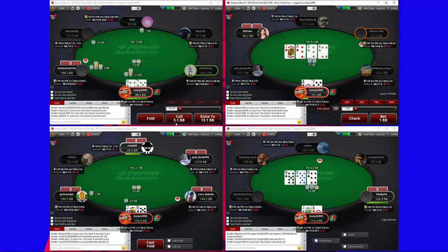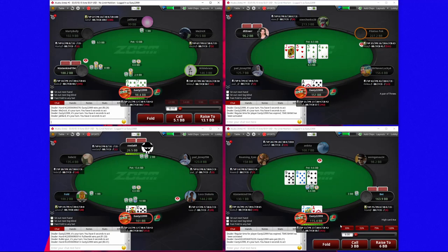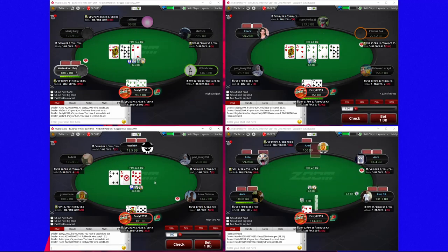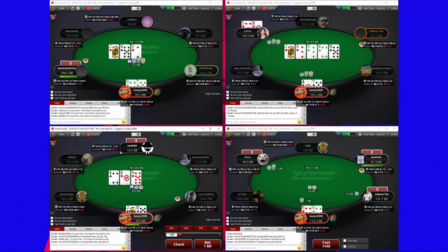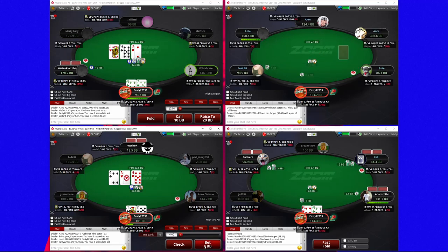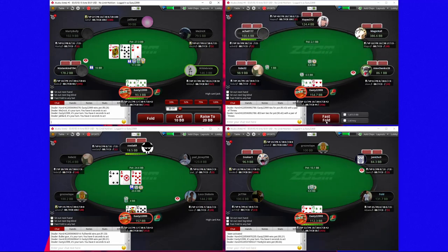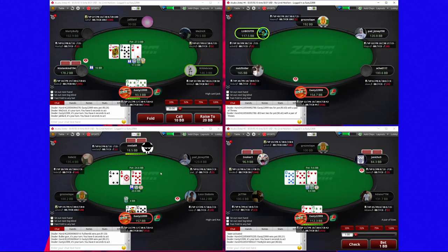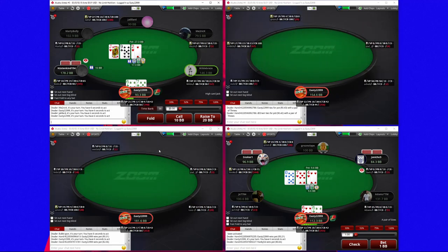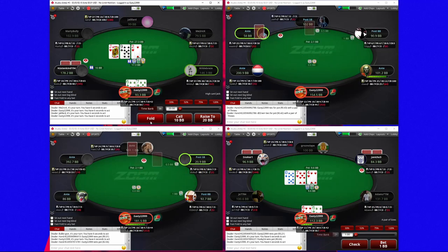When you unlock all the good hands he can have — literally all of them — then it makes sense to use it as that. This guy just donks and we just have a clear fold. Calling a three-bet with six-seven of clubs and flopping absolute air. We three-bet in this situation and got a call. I think if we go really small to try and get folds from complete air and then fold to everything else, that seems pretty good to me. I don't want to just give up because he has a pot-sized stack behind.